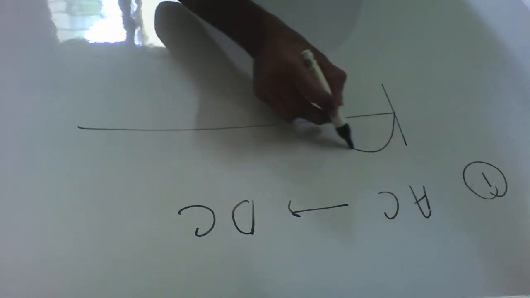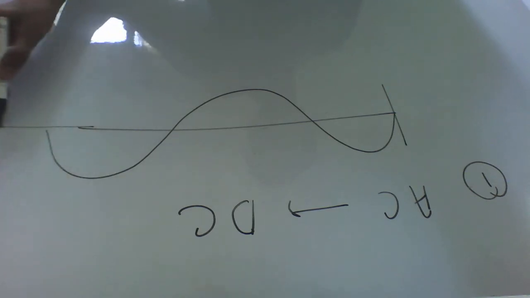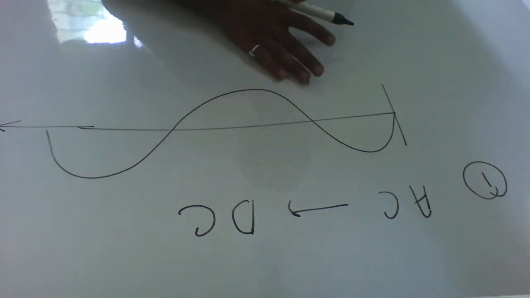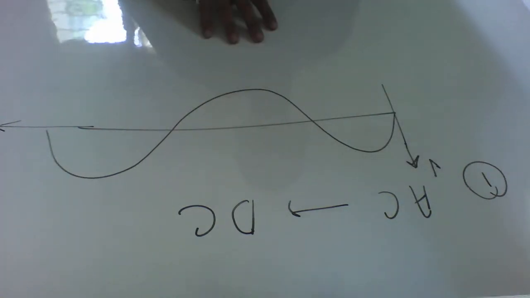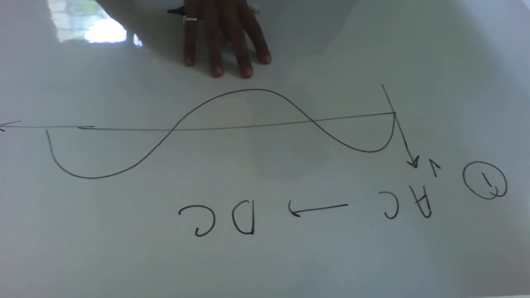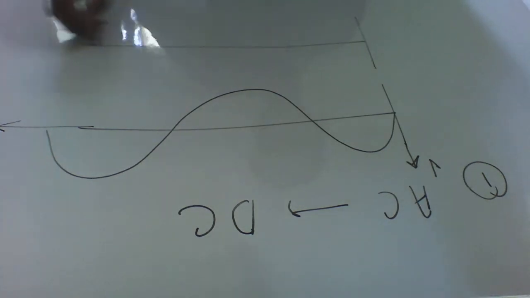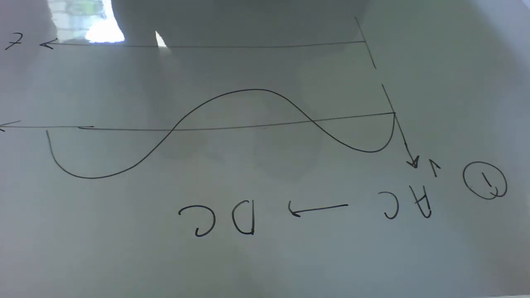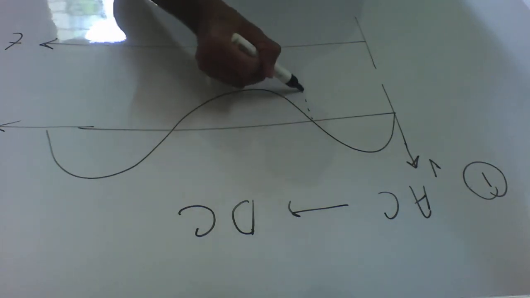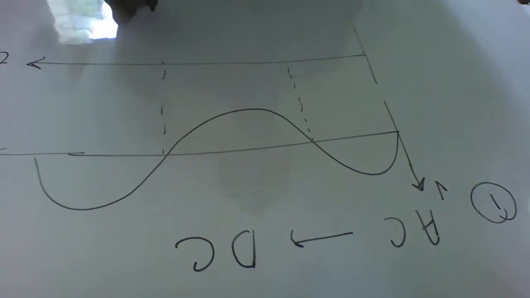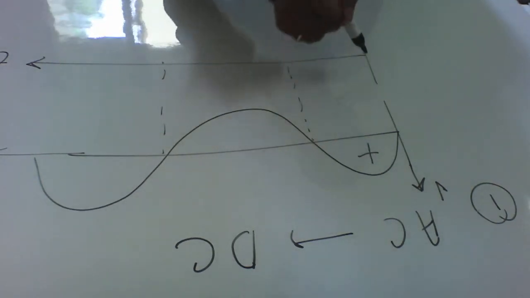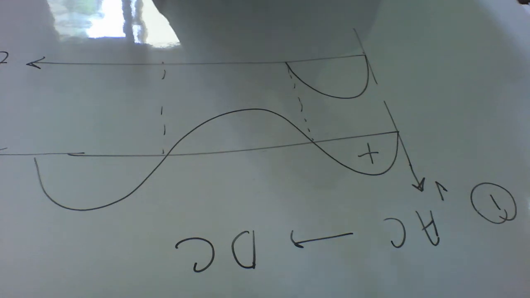So considering this as an AC wave, the basic sinusoidal wave varying with respect to time, and this is your voltage. When this AC wave is given to the SMPS, first of all, this wave is converted into a rectified signal, basically a half wave rectified signal. What does a half wave rectified signal look like? The positive part of the signal is reflected as it is, but the negative part is clipped off.